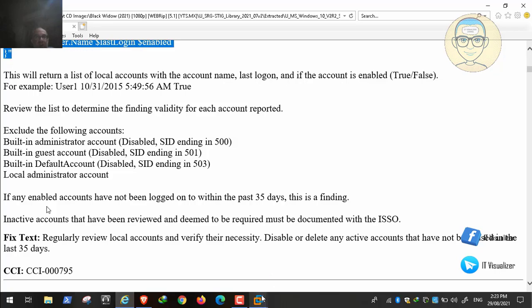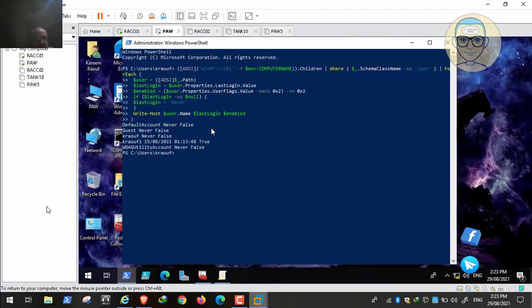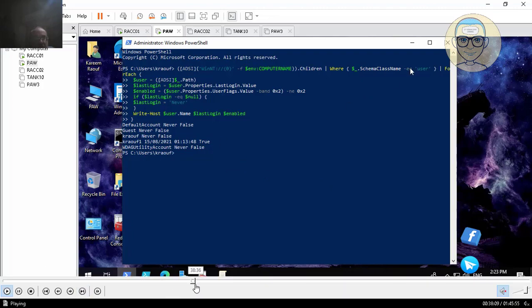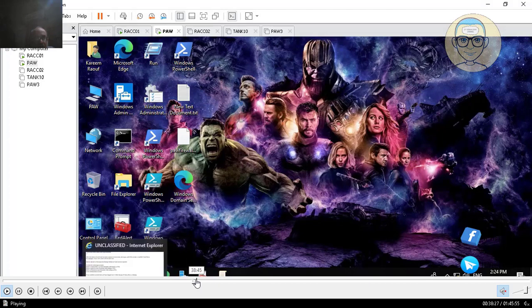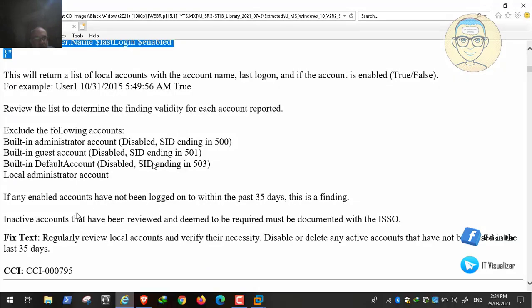If any user except these users didn't log in or is inactive for 35 days, you need to remove it or disable it. So this is one of the recommendations. Let's continue with our recommendations.